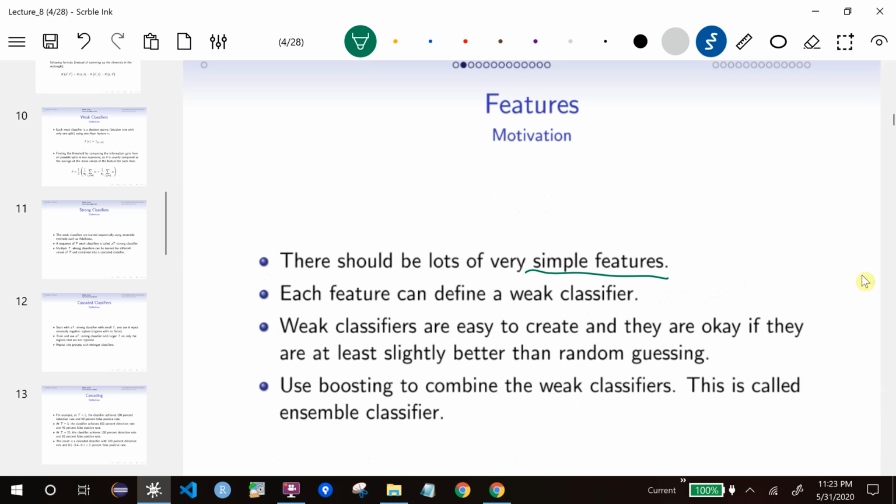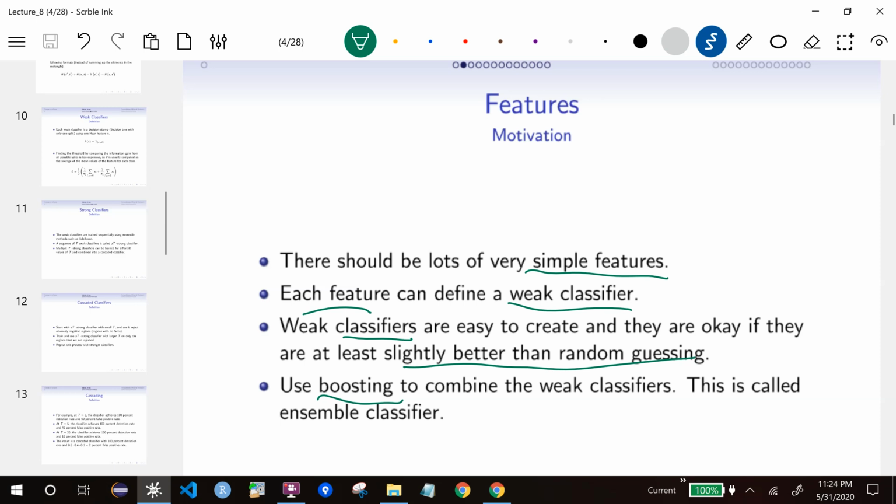So we probably want to use, because we have simple features, very simple classifiers. And remember, when we talked about decision trees, we talked about bagging and boosting to combine lots and lots of not so good simple classifiers into a good one. And we're actually going to use boosting here to combine them. And the good news is that as long as each one is slightly better than randomly guessing, then it's okay. And then when we combine them, they will become a strong classifier. And so that's basically what we are trying to do here.